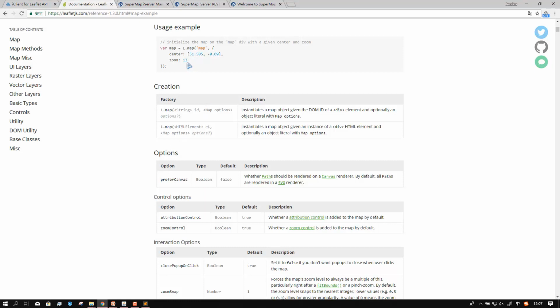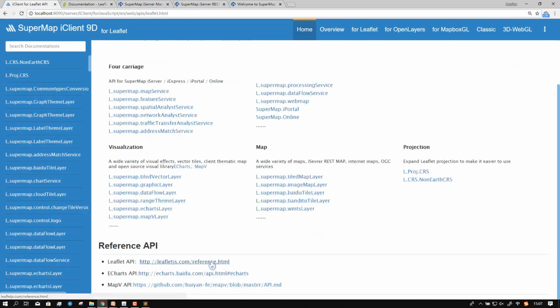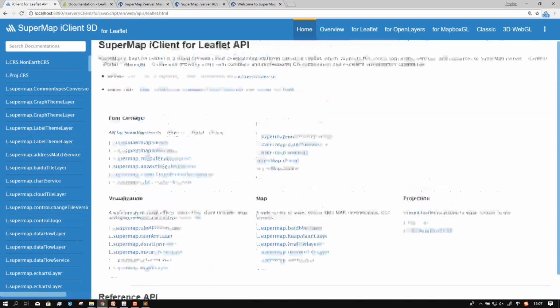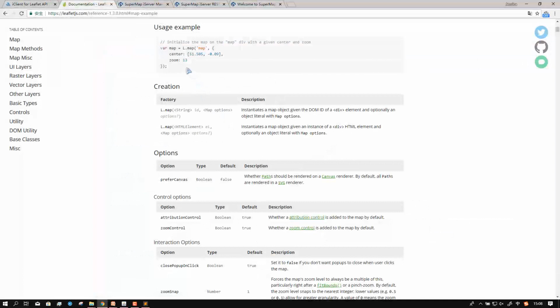Also, we can check the help document of Leaflet on the Leaflet official website, or from the included path for Leaflet in SuperMap iClient for Leaflet API. To instantiate a map object, a div control is needed.